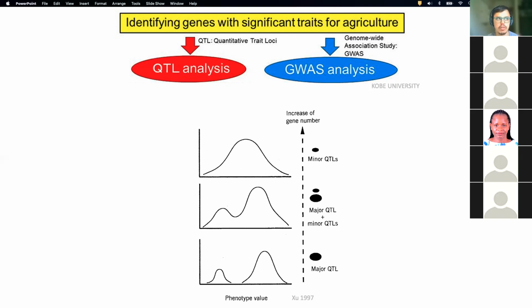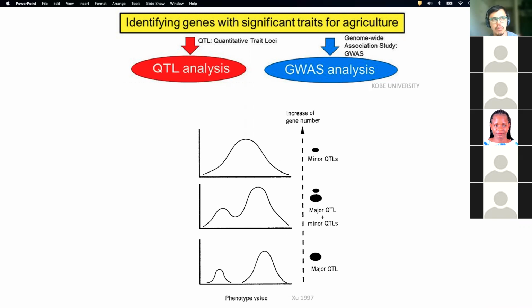I have read papers that use 100 lines, and I think that it's a really small number for a training population. But yeah, that depends basically on the resources that you have and the genetic relation between the training and the testing population. And about the markers, that's another question that depends, again, on what kind of population you have and what the LD is in your crop or in the organism that you are working with.